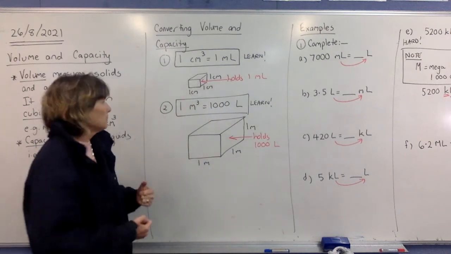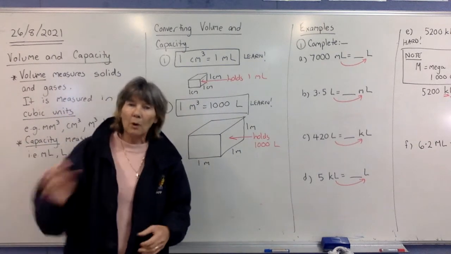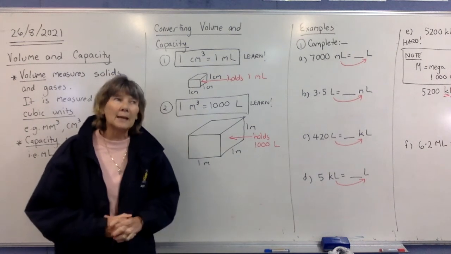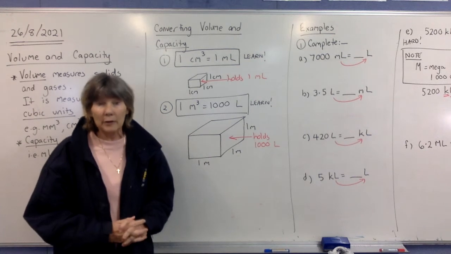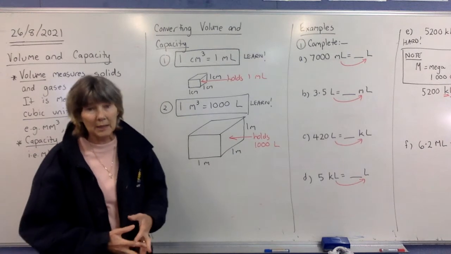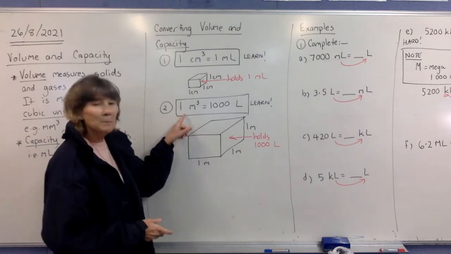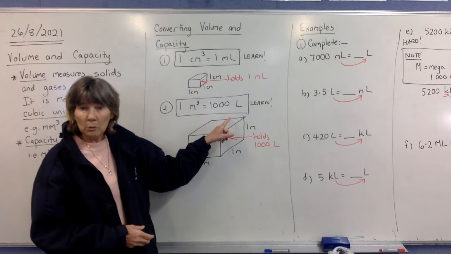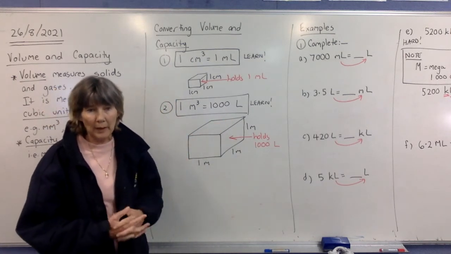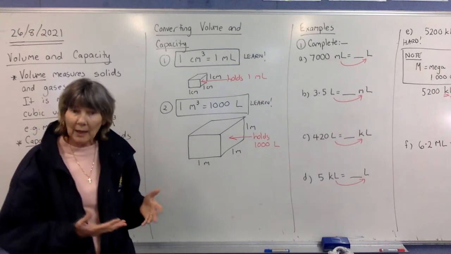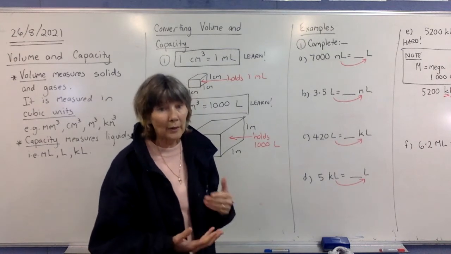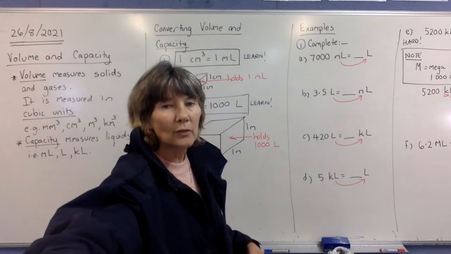That's 1 metre cubed. Now, how many litres could you pour into that big cube? It would be 1,000. A lot of people, when I say guess, they go, oh, maybe 100. There's actually a lot more than you think. So add another 0. It's 1,000 litres will fill that cube. So 1 metre cubed holds or equals 1,000 litres. So you need to know these two facts to be able to do what we're going to do. Now, before we get there, for the rest of these examples, we're just converting liquid measurements to other liquid measurements. So we're going to revise this first.